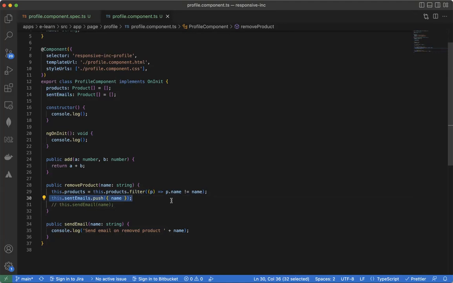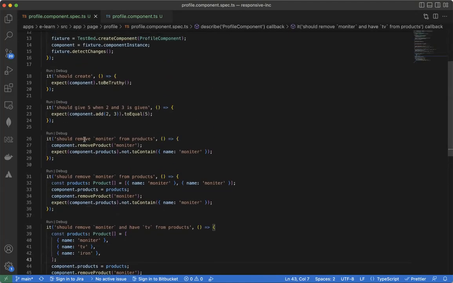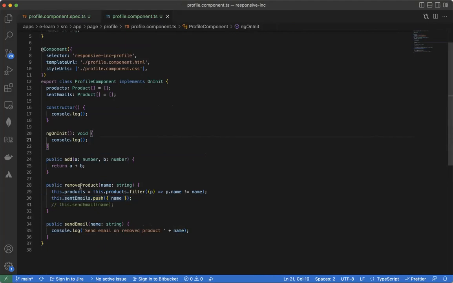But believe me, when the complexity of this email sending grows, since we are just pushing a value there, we can easily check that the sent email has this new value or not. But in reality, the send email function will be much more complicated.